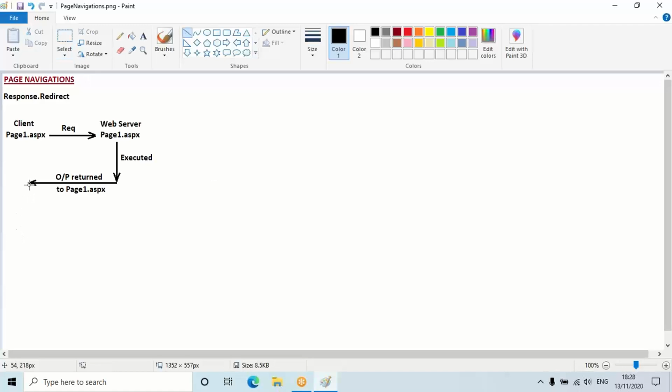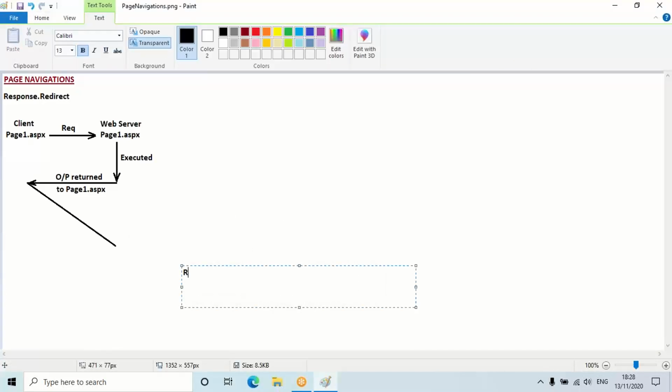From page1, we are returning back. I'll draw like this, where you are going again to the server. And this time you are requesting page2.aspx. I write the full word, okay. Request to page2.aspx.